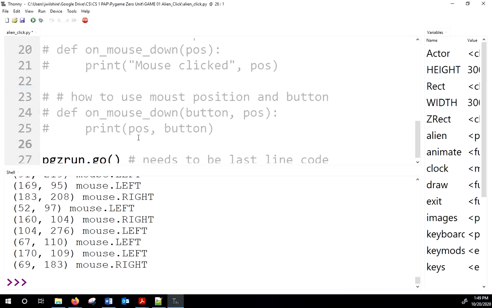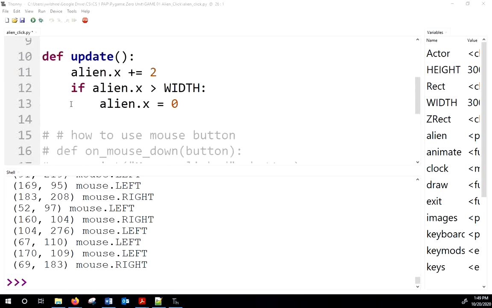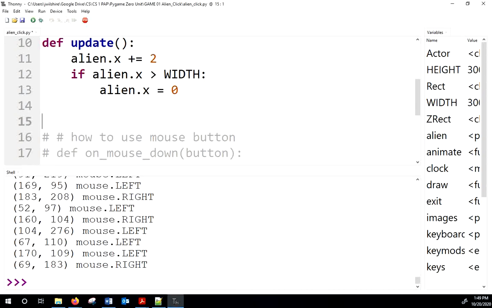Okay, I know y'all are anxious to get to making this game complete. So now what we're going to do is make our mouse actually do something. We've got all these little examples for our notes. I'm just going to go up here under update because this is the one I really want to use. Everything else I've commented out, and I just want you to keep it there for notes. In fact, you could even add a little comment that says notes on mouse, see below, because you want to be able to have this available to you later on.